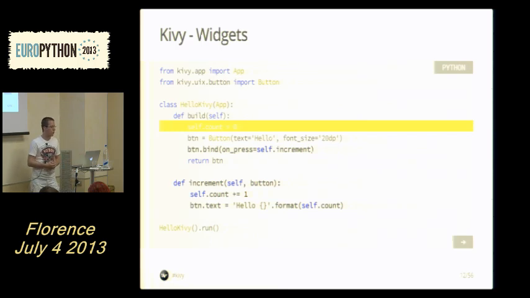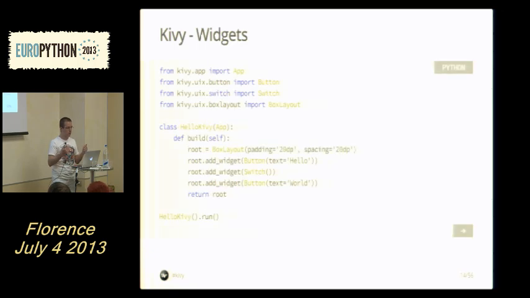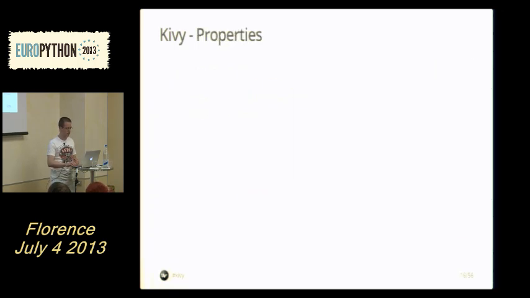Python doesn't give you anything for it. I mean, you could overload getattr if you want to look at a specific attribute, and then you can look at the assignation, not getattr, setattr, sorry. But it will be the same every time you try to assign something to your classes, it will call this method. So it's not going to be very performant. And also, what if you want to do value checking, like to be sure that 0 will be -1, or I don't know. So we wanted to have more control over the properties.